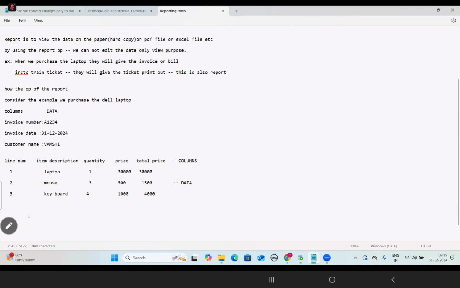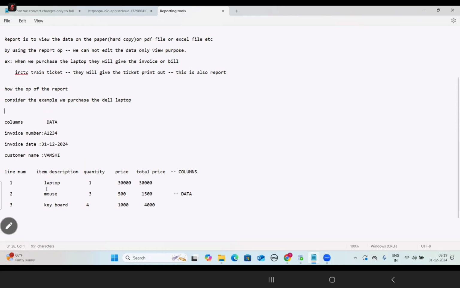This is the data, this is the columns. So for example, this is my invoice. If you go to the Dell showroom and purchase some laptop, these columns are same for every report. Data will be changed. Remember this point.